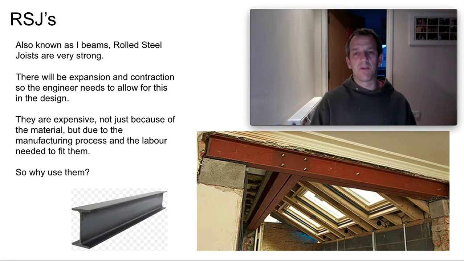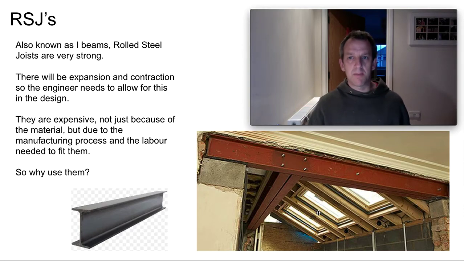They are expensive, not just because of the materials, but the manufacturing process, the amount of energy that goes into this. Rather than just chopping a tree down and putting it through a sawmill, leaving it to dry out and season, we've got to extract this out of the ground. You've got to get steel to about 2000 degrees centigrade to melt it into its molten state before you can form it into these I-beams or RSJs. And even once you've done that, whereas a timber joist, one guy can carry that up, they can cut it by hand or a small machine. Imagine the labour in getting these in and out of a house.